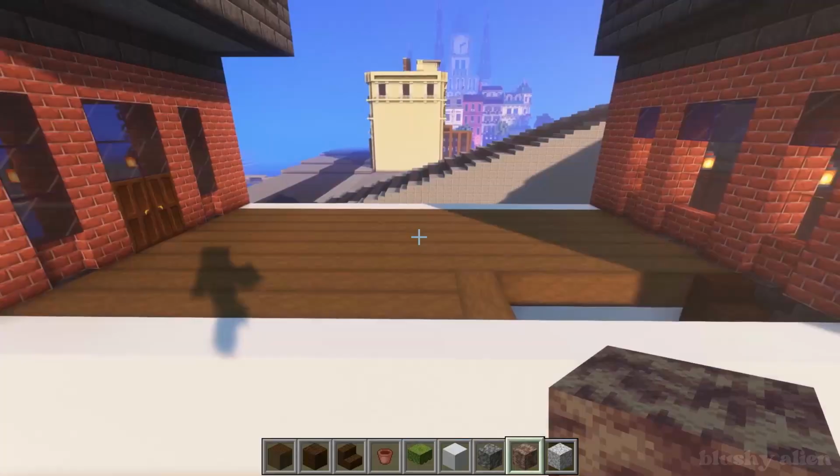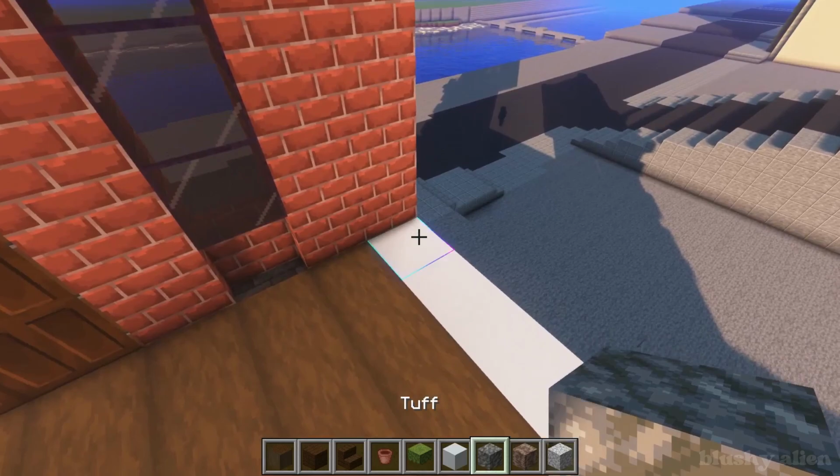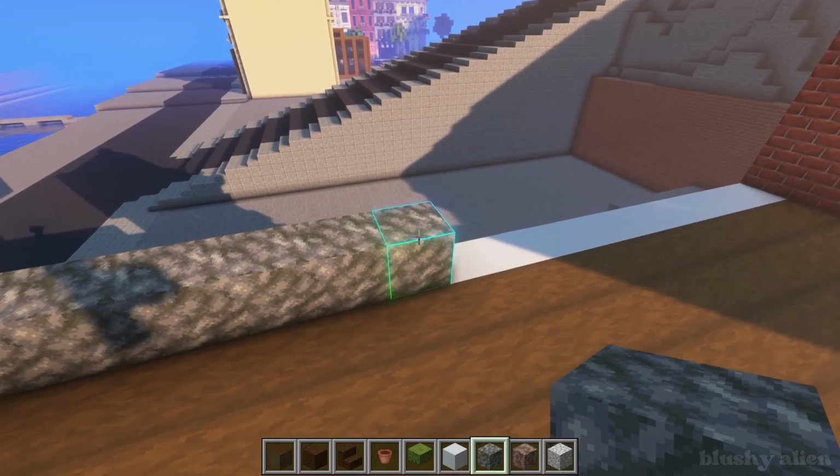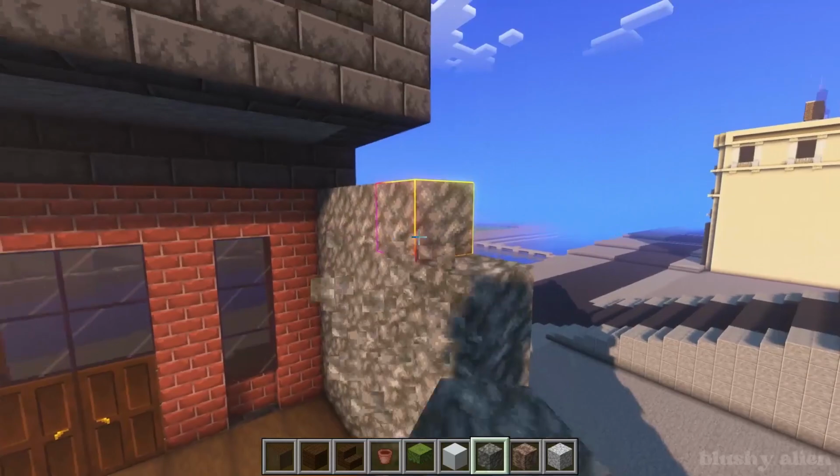Alright, so what I'm gonna do now is build the actual walls, because this time it's a bit different. So I am going to have to place 6 blocks wide. This is 7. This is 6, okay. And then build this up 5 blocks. Not 4, 5 blocks. I mean 4, so you can have a wall that's 5 blocks tall.